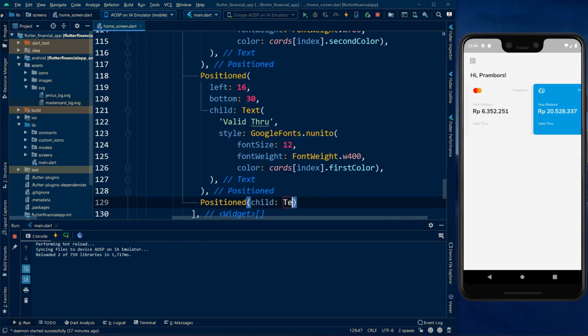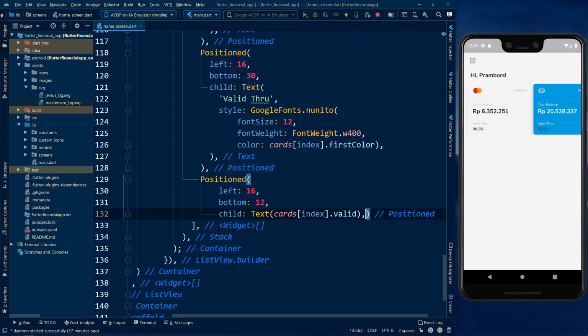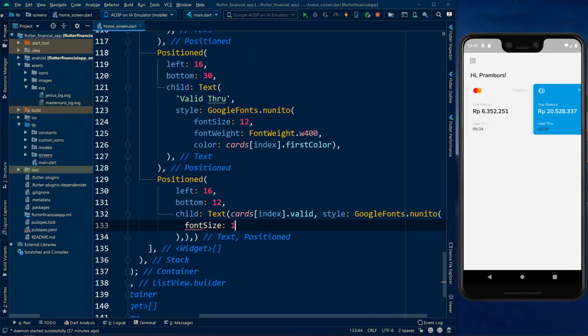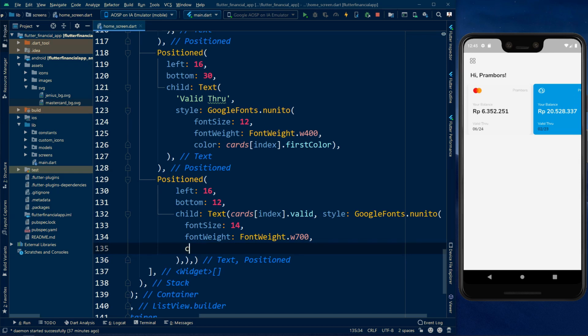For the child, we set it to be text widget again, and inside that, we can call card index.valid, and we see, and for the position, we can set left 16 and bottom 12, and like the before, we set style, and for the font size 14, for the font weight 700, and for the color second color.